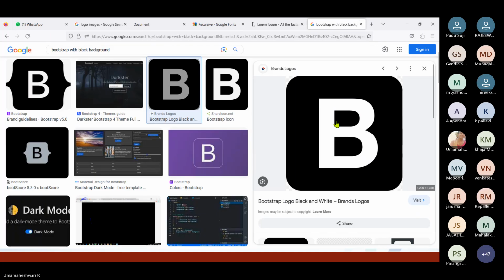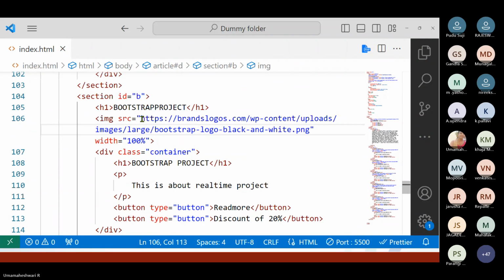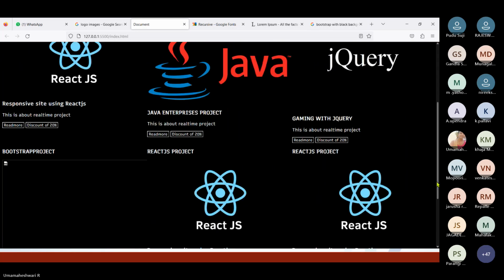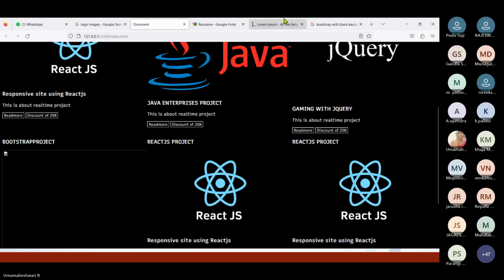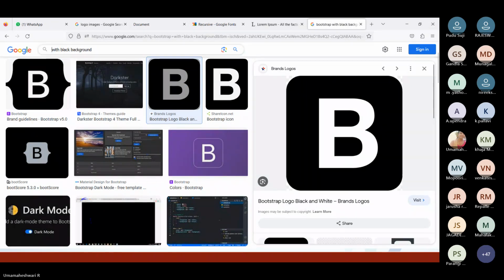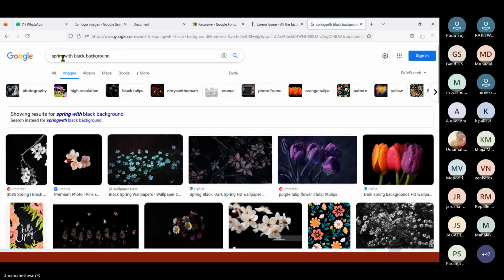Copy this logo. Mine is not displaying. Spring Boot.